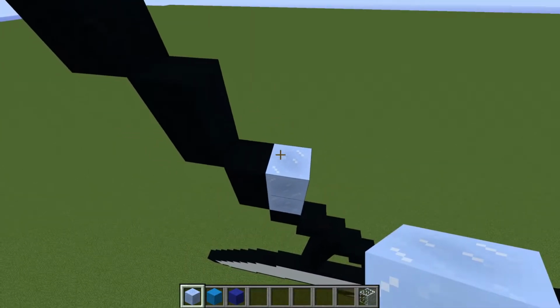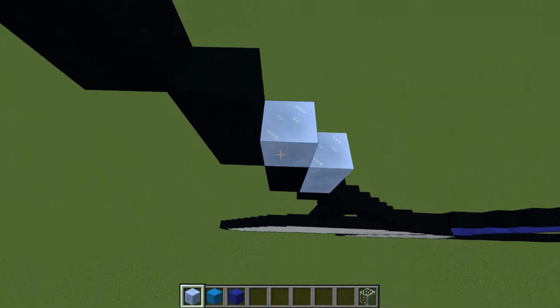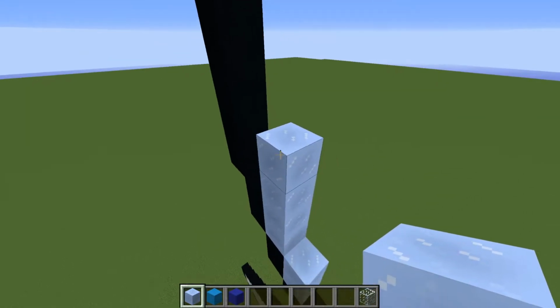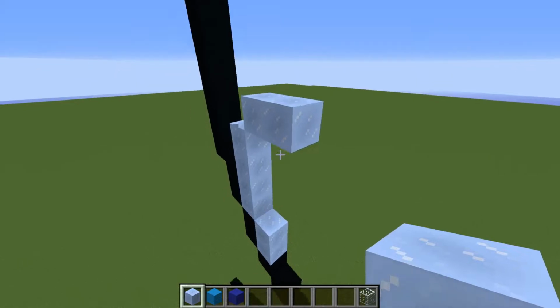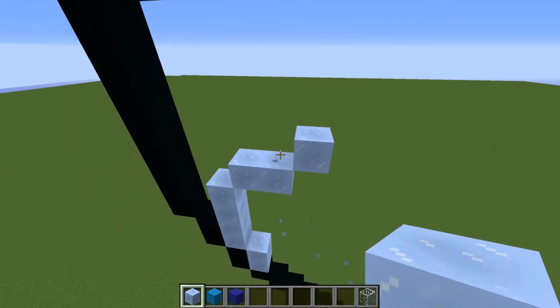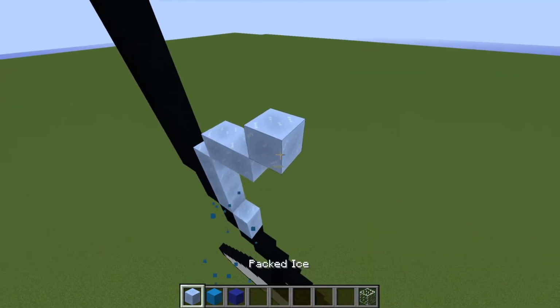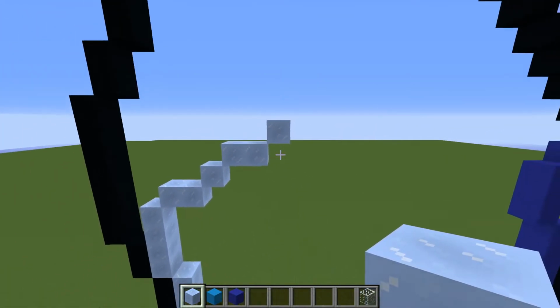So from here, place 2 blocks going up. That's 1, 2. And then place 4 blocks going up to the left. That's 1, 2, 3, 4. And place 2 blocks going horizontal on the upper level to the right. That's 1, 2. And then 1 block going up to the right. That's 1. And then we're going to go ahead and repeat this exact pattern right here that I just highlighted. We're going to do that one more time. So that's 1, 2, and 1, just like that.